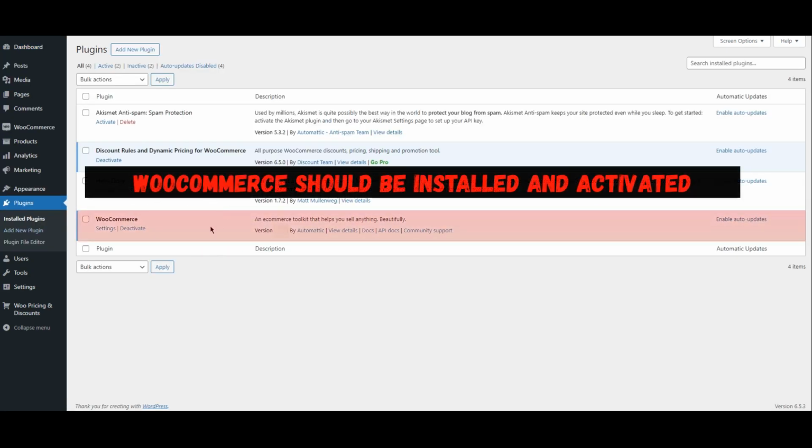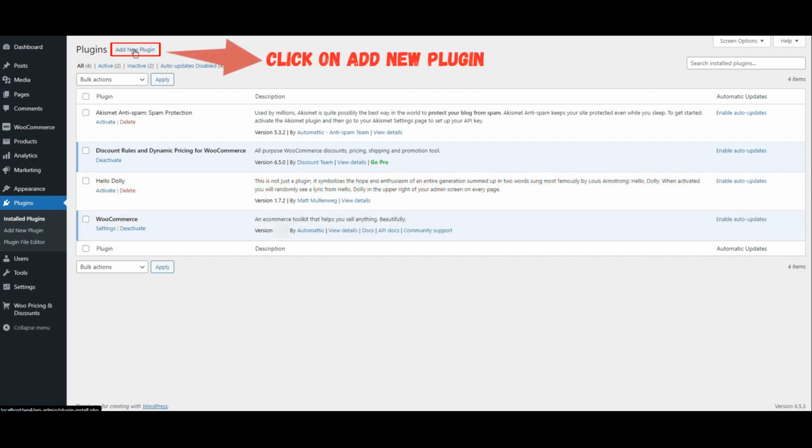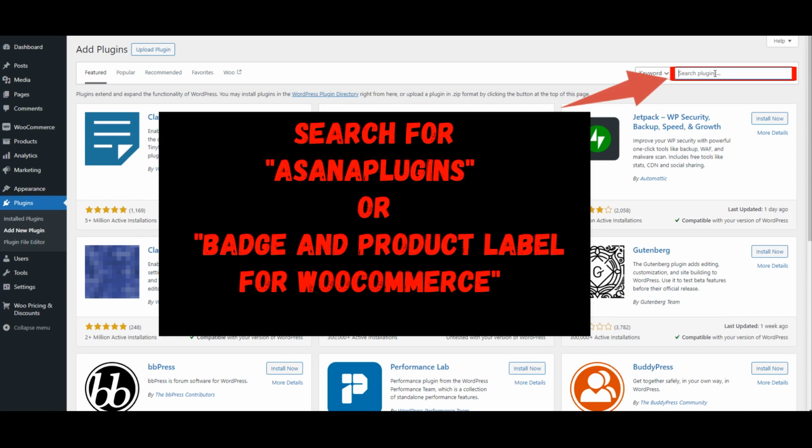WooCommerce should be installed and activated. Click on Add New Plugin. Search for a set of plugins or badge and product label for WooCommerce.